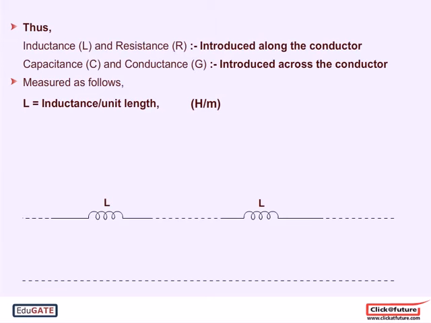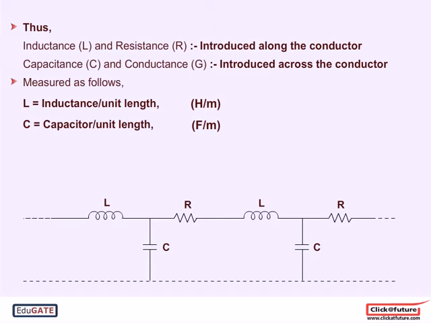Parallel conductors separated by an insulating dielectric produce a capacitive effect. Due to this, there exists capacitance associated with the transmission line, denoted by C, and its unit is farad per unit length. Resistance depends on the cross-sectional area of the conductors. It is uniformly distributed along the length of the line. Total value depends on the overall length of the transmission line. It is denoted by R and the unit is ohm per unit length.